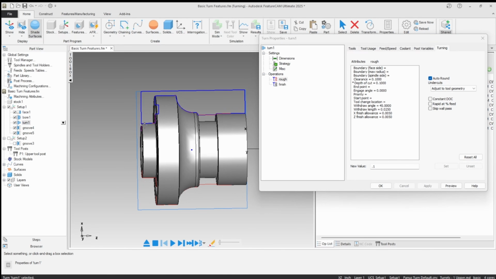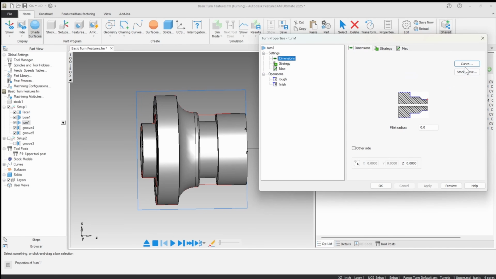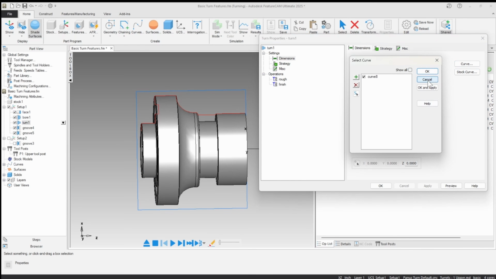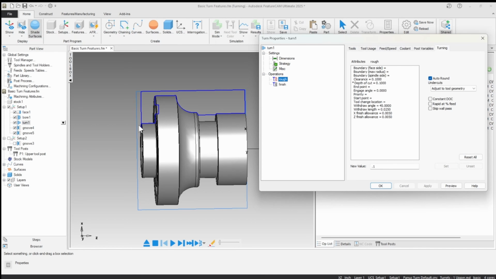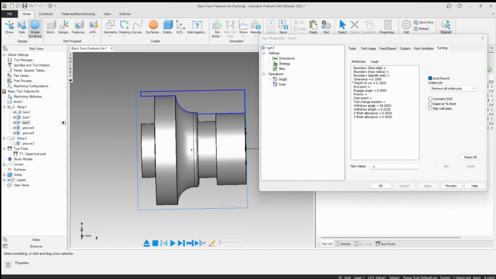So I actually have a curve that matches the profile of this part. That feature is using curve 8, for example, right? So that's the shape. Well, that is part of my boundary. So this, the groove back here, all this down here, this little dip down in here and across, I want to keep it out of these areas. All I have to do for that is remove all undercuts. And you'll see that it just fills those in nicely, and that's our new machining boundary.